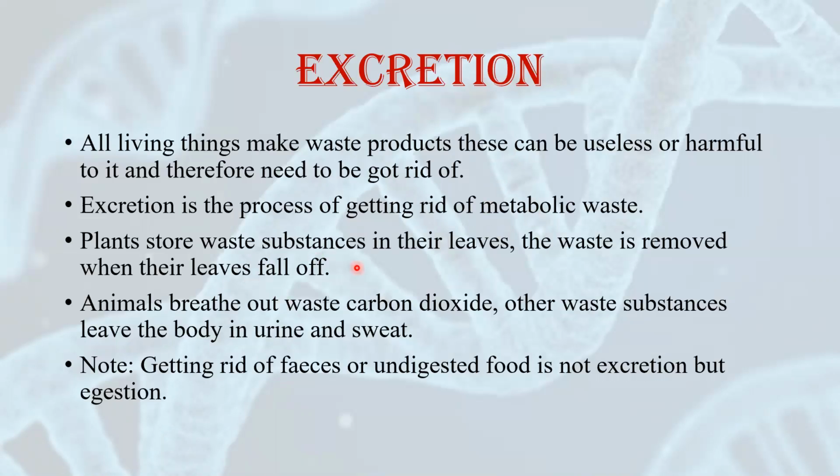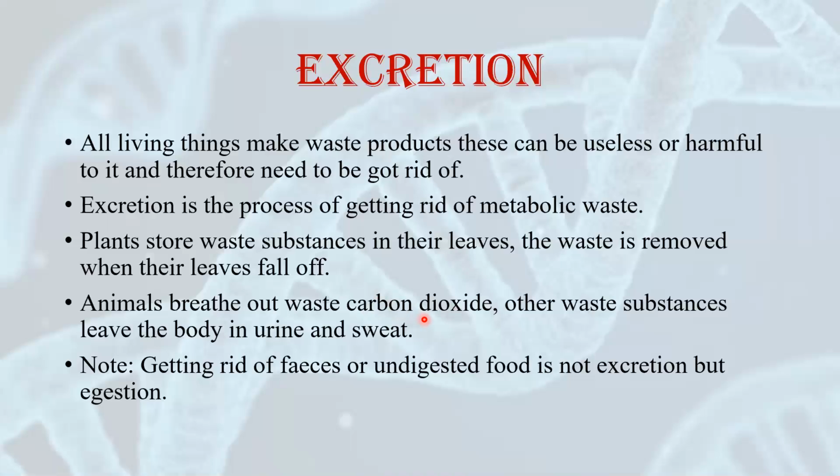Plants can store these waste substances in their leaves. And when the leaves get aged and when they are about to die, when they are about to fall off, all these waste products will go into these leaves and then the leaves will fall off. So this is their method of excretion. Whereas in animals, special excretory organs are present. In humans, which is the excretory organ? It is the kidney. By kidneys, we remove all the waste products of our body. There are some other excretory organs such as our skin. Our skin can remove sweat, and along with sweat, many types of waste products can be removed. Along with that, while breathing out, we remove carbon dioxide. Carbon dioxide is also a kind of metabolic waste.